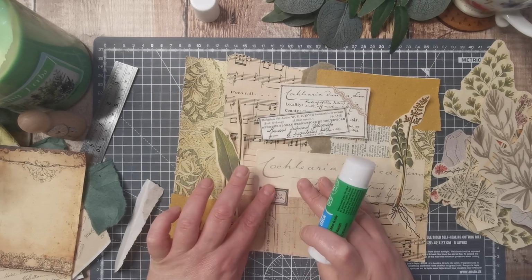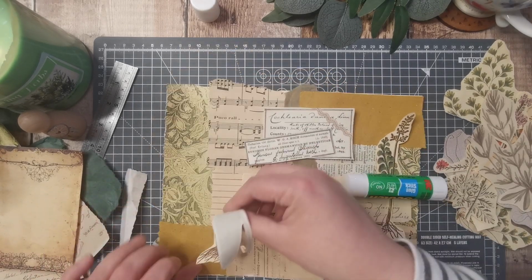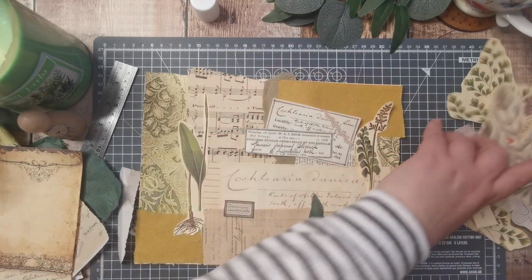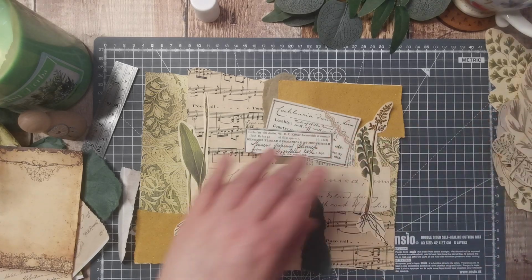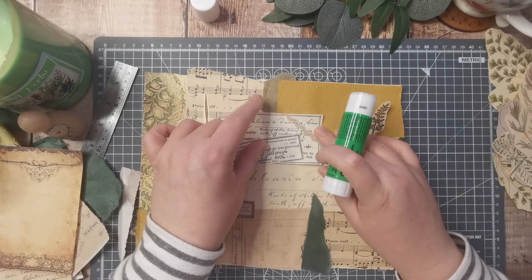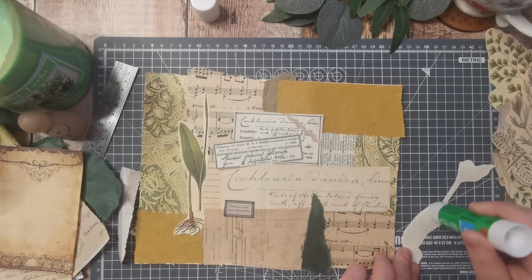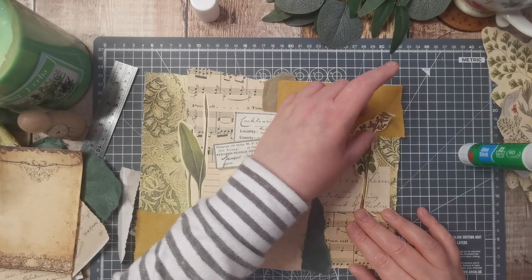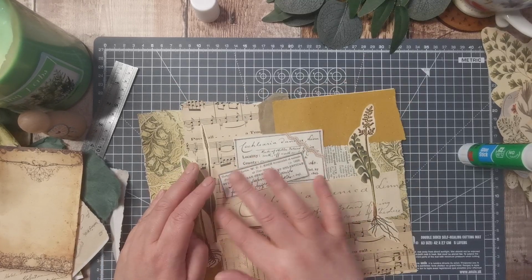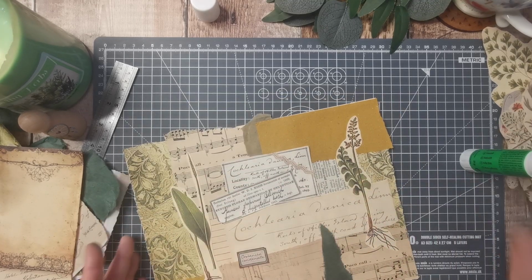So that can go there. Can go there. Do with something to glue. Oh, I'll just do it here. That's that. Okay, that. Yeah. And then that's that one. So that's another one.